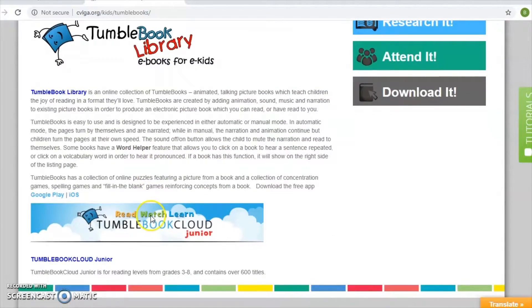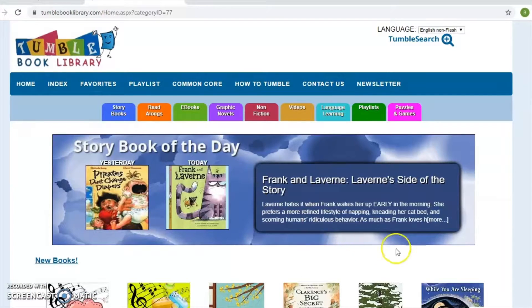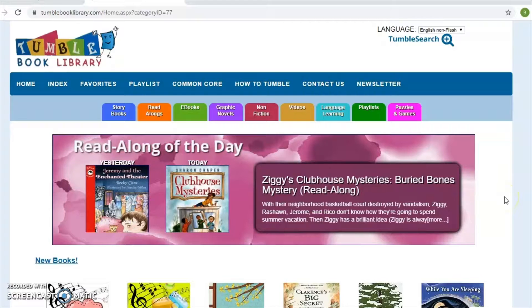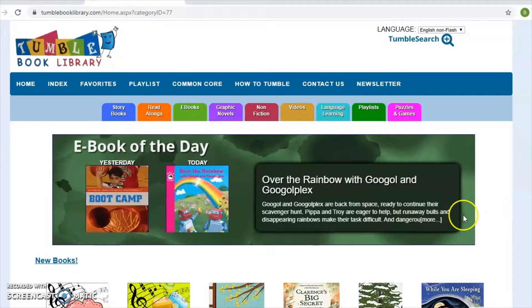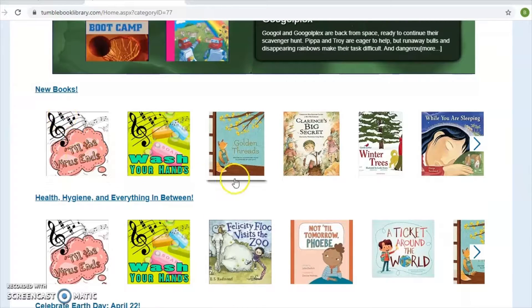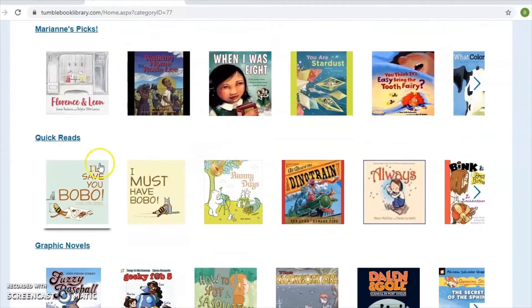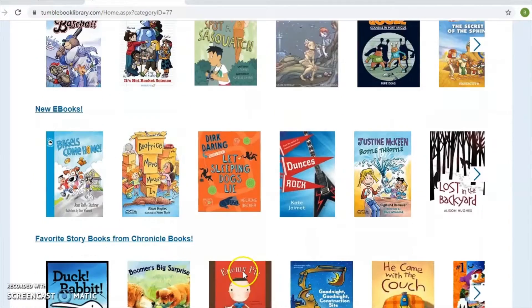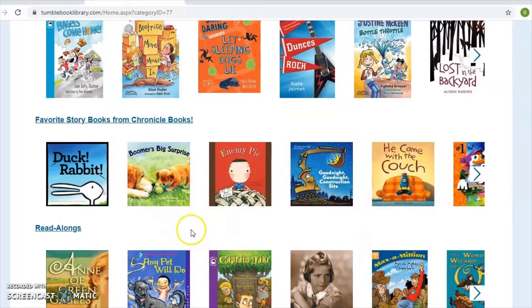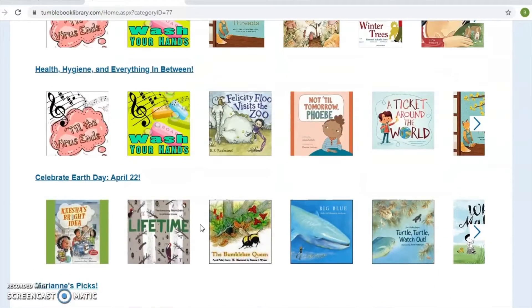It's going to give you a little bit of information about TumbleBooks and how it works, but we're just going to go ahead and where it says click here to visit the TumbleBook Library, you're going to click there. So this is TumbleBooks. The homepage gives some basic suggestions for new books, different important topics — since today is Earth Day it's got Earth Day, quick reads, graphic novels, different eBooks, favorite storybooks, read-alongs, and classics. There's all kinds of good content in here for you and your kids.